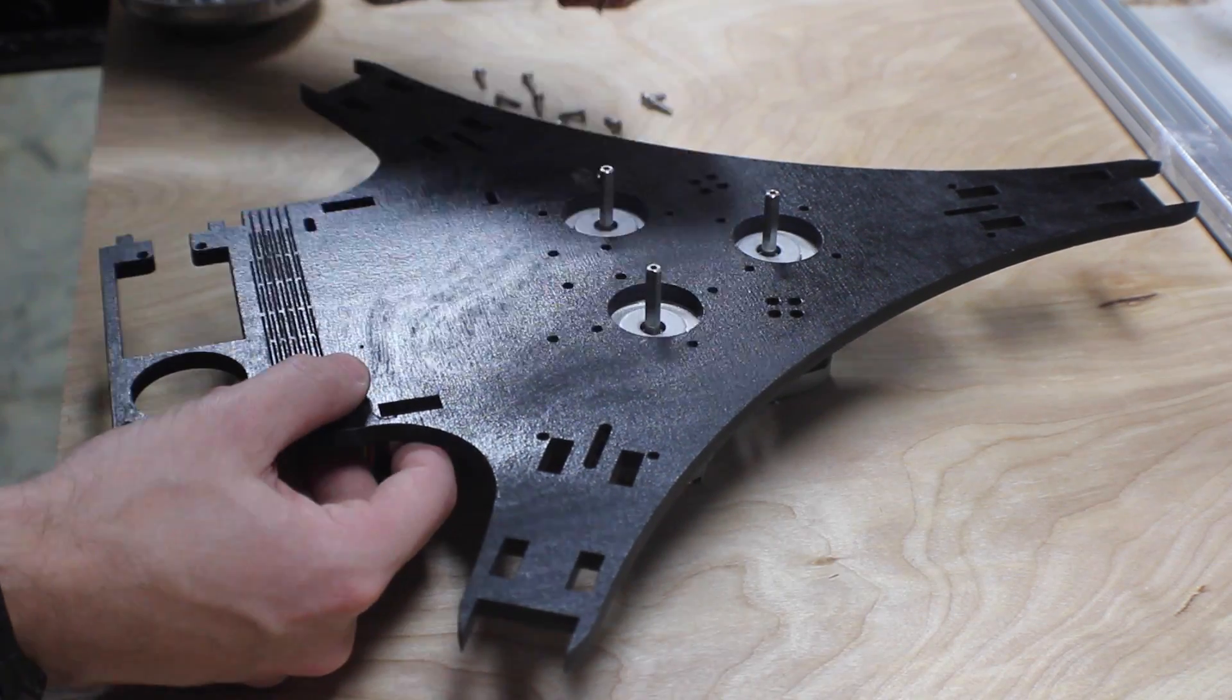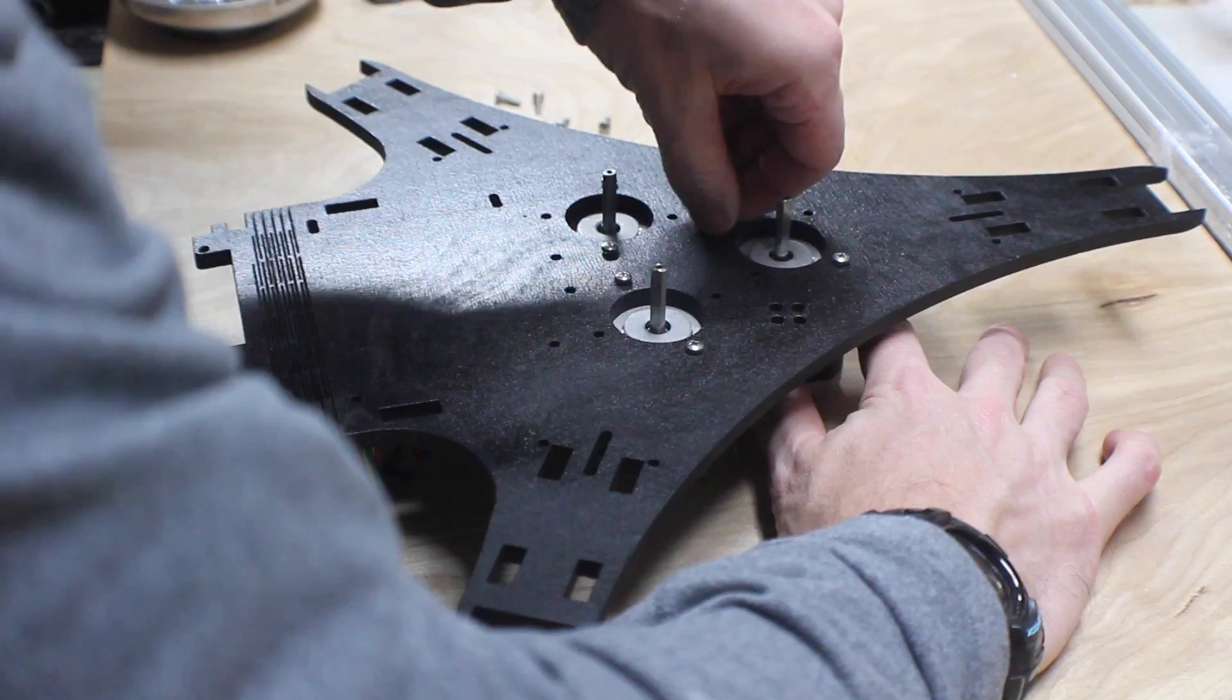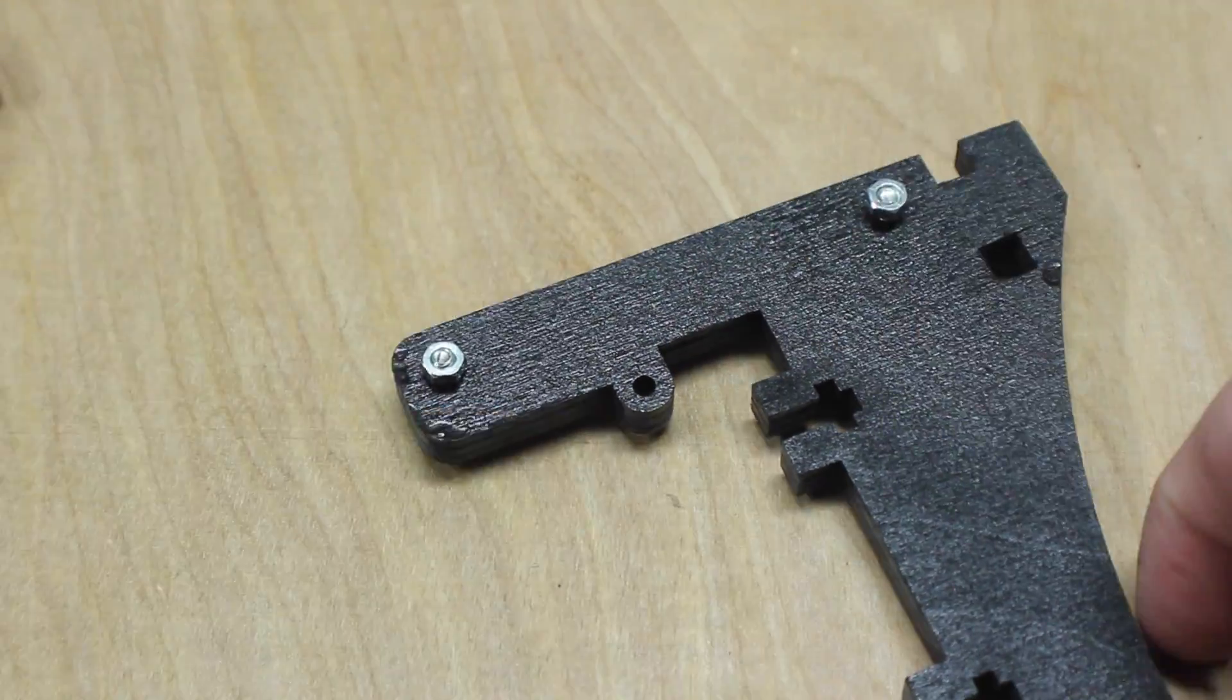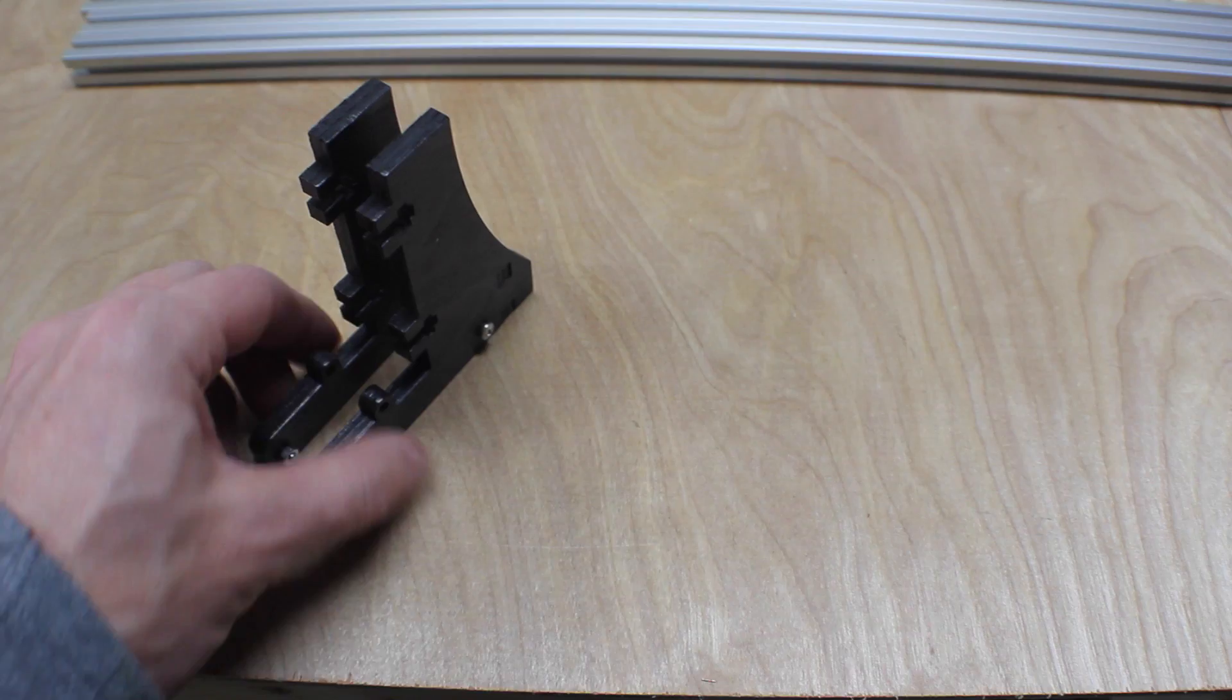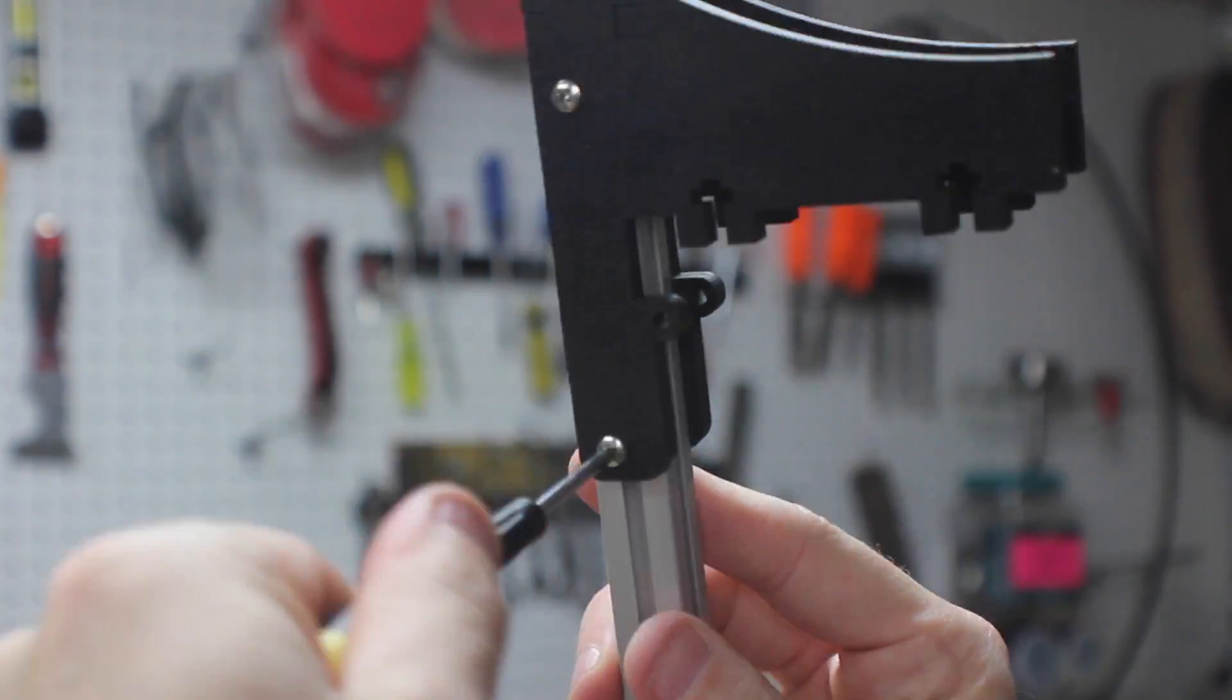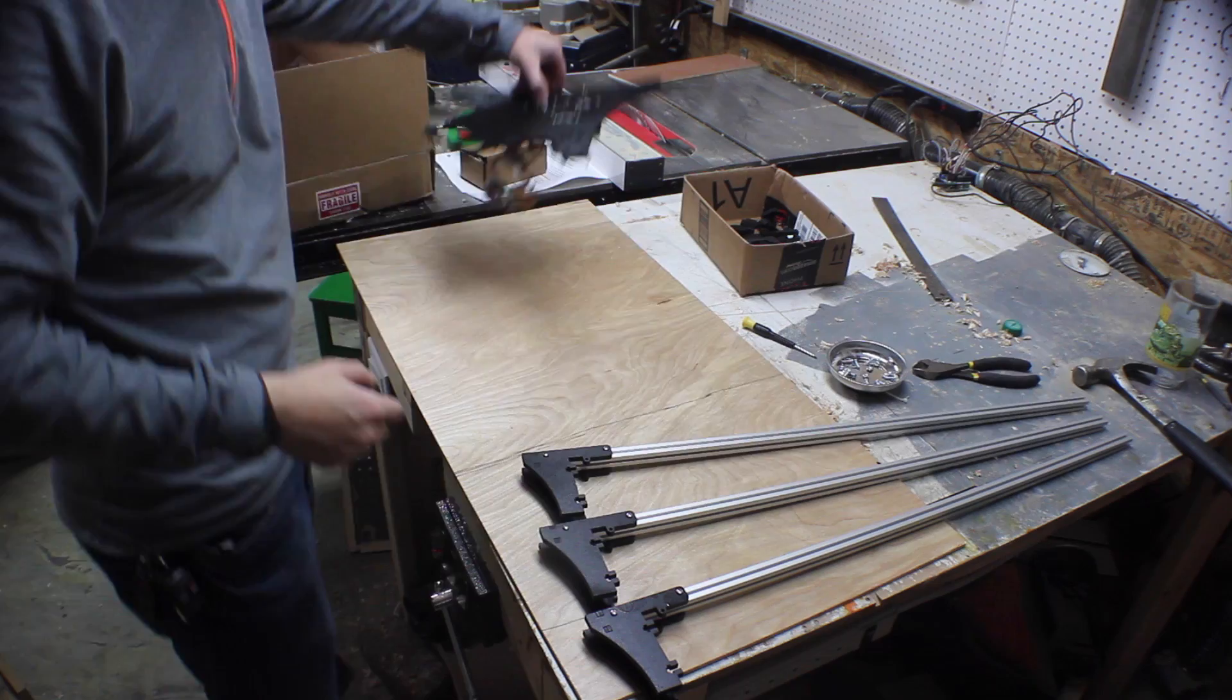You attach the motors to the bottom plate by just putting some screws in through the front, making sure to get the motors oriented in the right direction. Each foot is made up of two pieces of wood snapped together with the centerpiece with screws and nuts along the bottom. The screws and nuts have to be loose so that they can slide down into the slots on the side of the aluminum extrusion. Once you've got them on, just tighten up all the nuts to hold them in place.